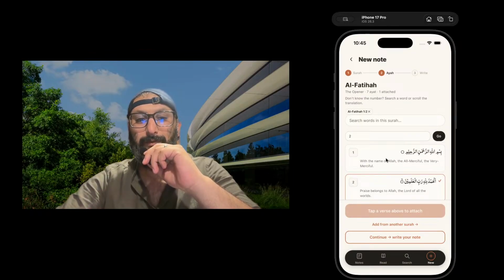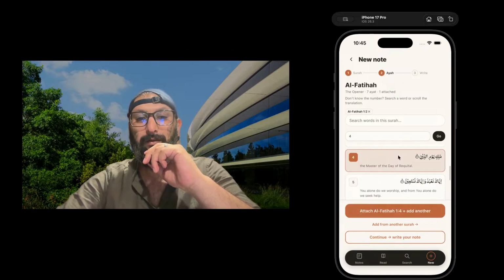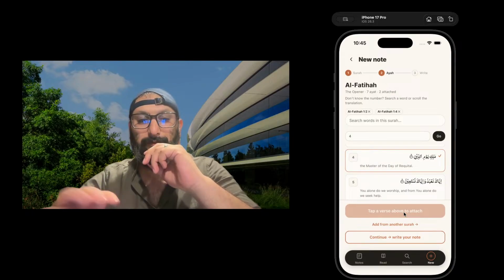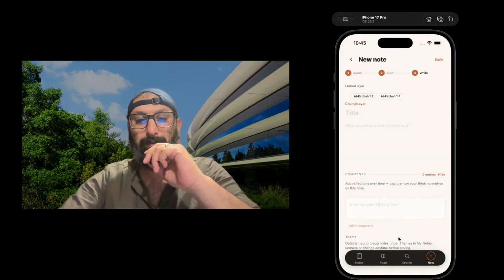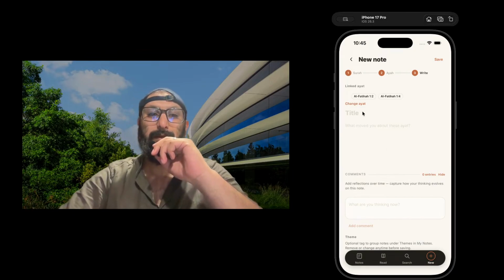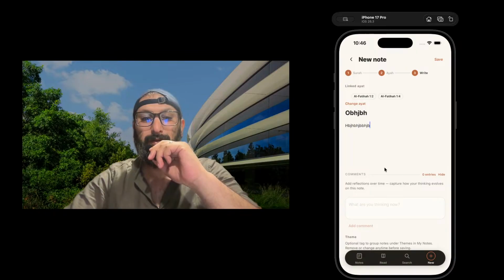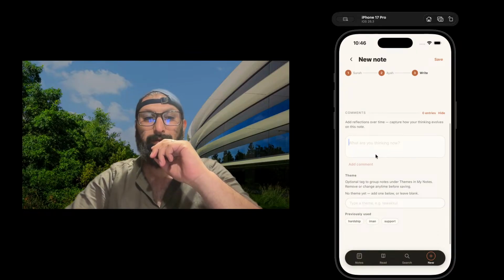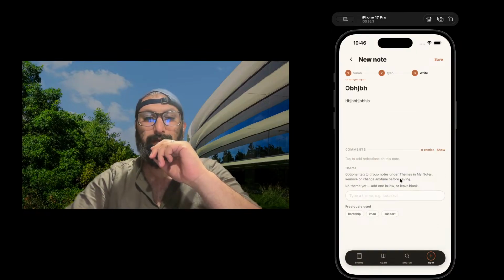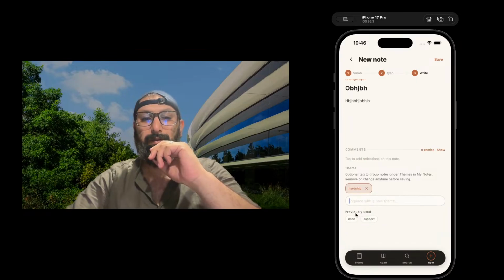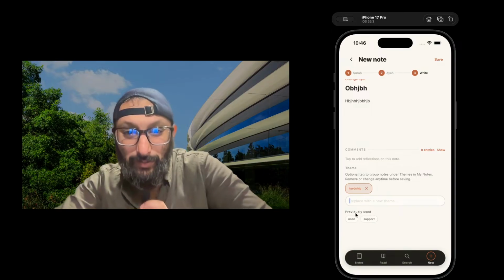Then if I need to add one more Aya, fifth step, sixth step, and then you put in the information over here, and then you push it over here, add your reflection comments. I just hide this, and theme over here. So in all, there are 6 to 7 steps just to create notes.